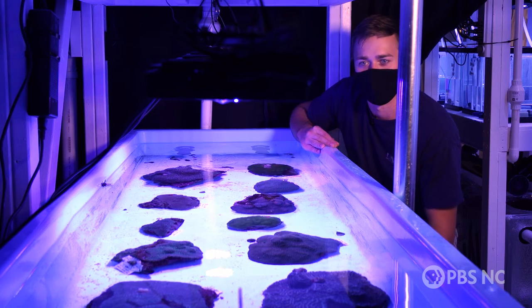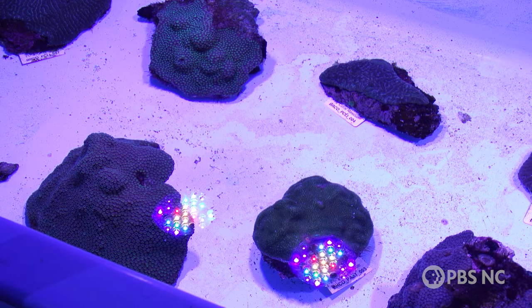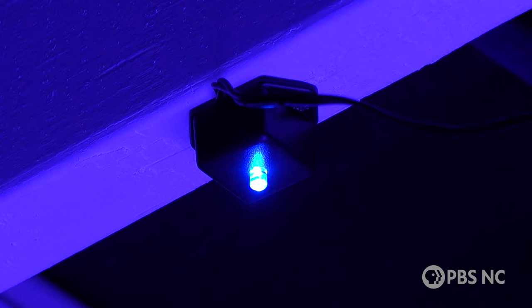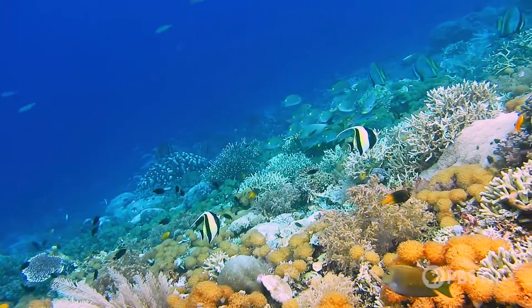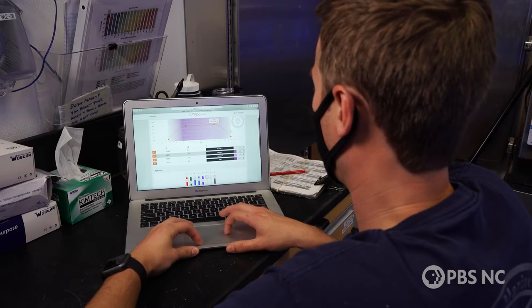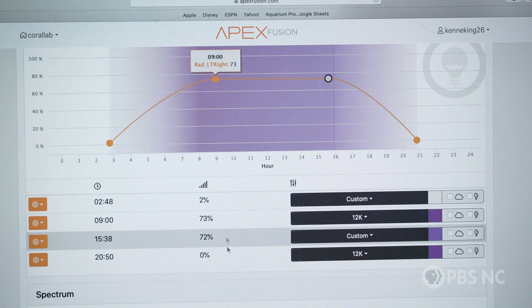These LEDs have been super important and revolutionary because they allow it to seem like the sun is actually rising — that's what I'm adjusting throughout the year for intensity. They also have sunup and sundown cycles that ramp through. Then we have lunar lights — tiny LEDs that run across the tank. Over the month, they go higher and lower in intensity to show a full moon versus a new moon and everything in between. Data from the wild is used to program these systems to make the corals feel like they never left the ocean. Using data from South Florida, we made the seasonal variability — that's when they really start to think they're still out in the wild.